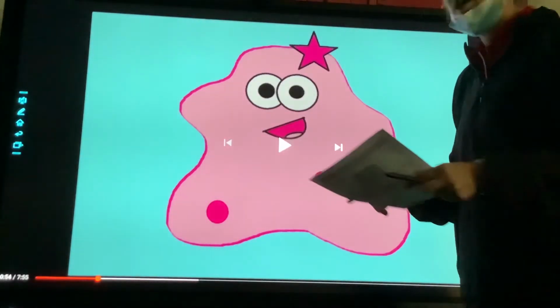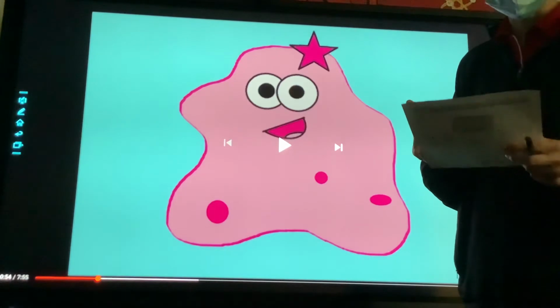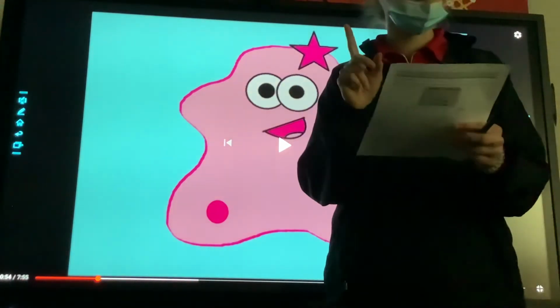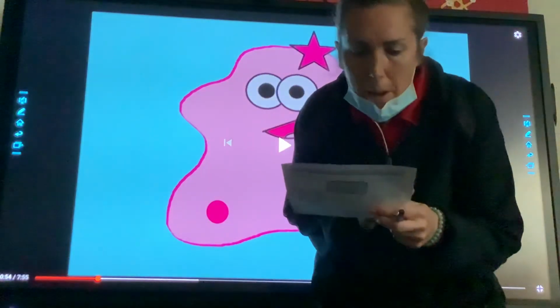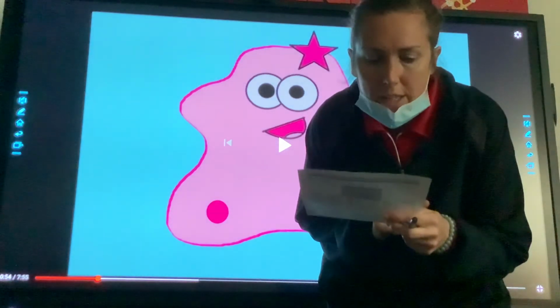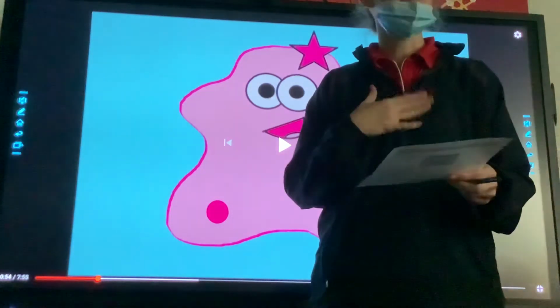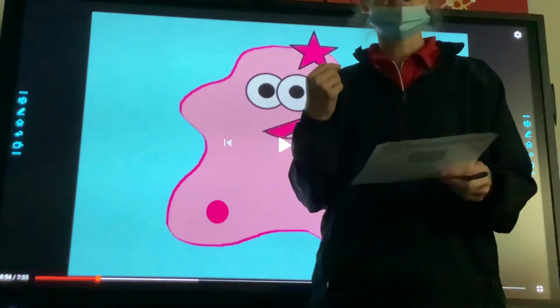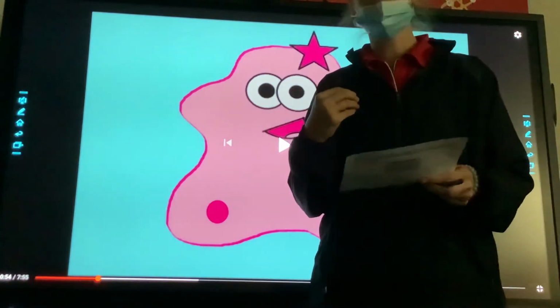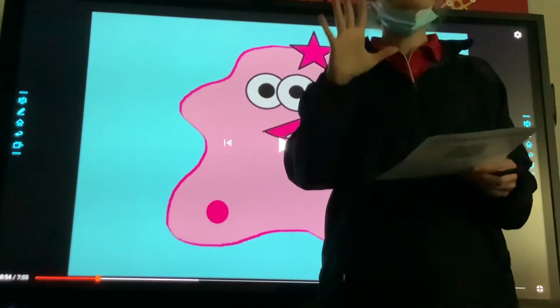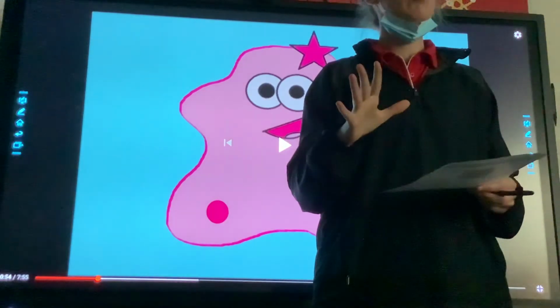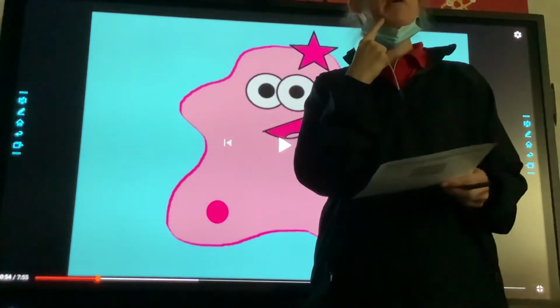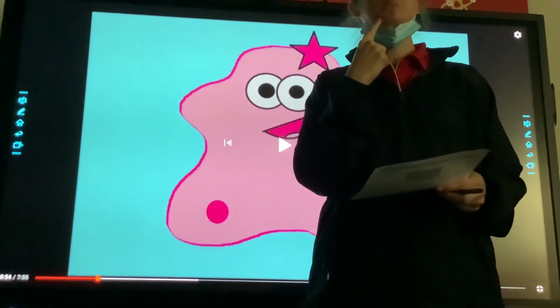Mitosis is a... Okay, I forgot to talk to you about the questions. So this is what we're looking for. Ready? Mitosis is done by your body cells. So guys, your body cells. Hair cells, skin cells, nail cells. Guys, look up here. Every cell in your whole body is a body cell, except for those cells that make babies. So guys, what cells make babies?